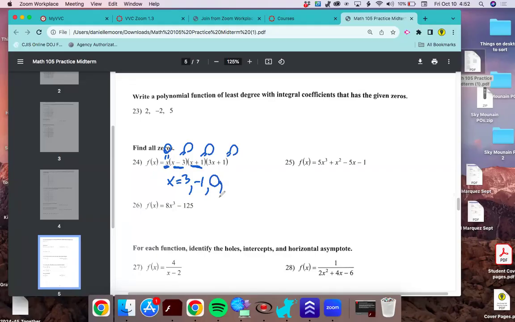The only one that's maybe not quite as obvious, besides the weirdness of that x there, is 3x plus 1. And so you may or may not be able to look at that and tell what zeroes it out. But if you can't tell, it's okay to kind of equation solve your way there. No big deal with that.